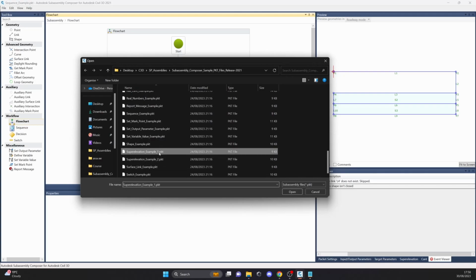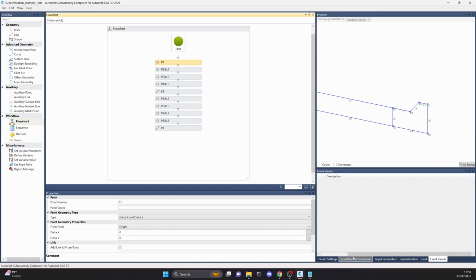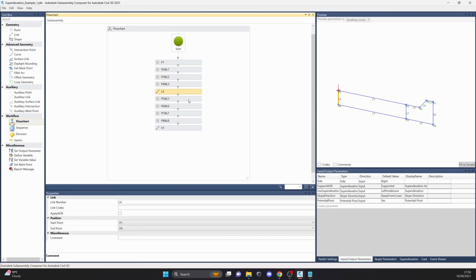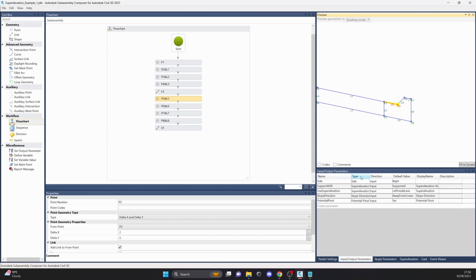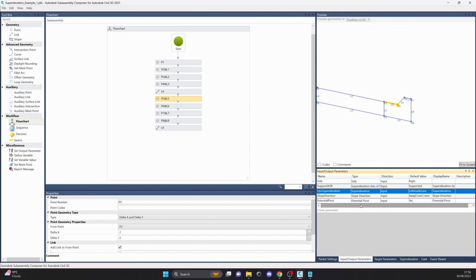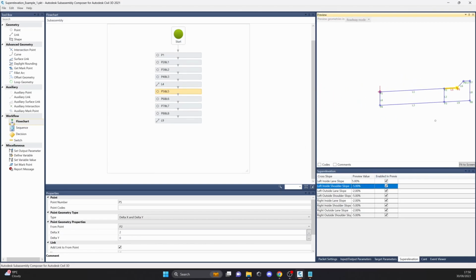These are just some super elevation examples. Right here we have, I guess, a pave with the curb, and then we have these super elevation input parameters, which are like use super elevation depending on where you want to use it, and then you can just play around with the super elevation, right?